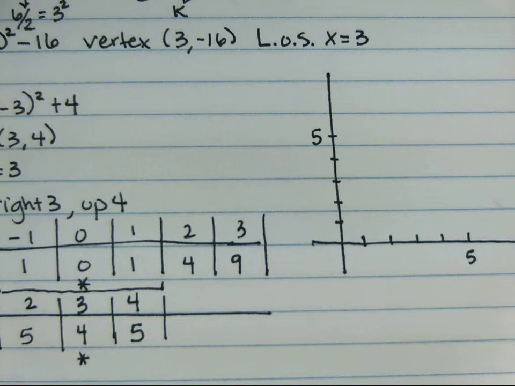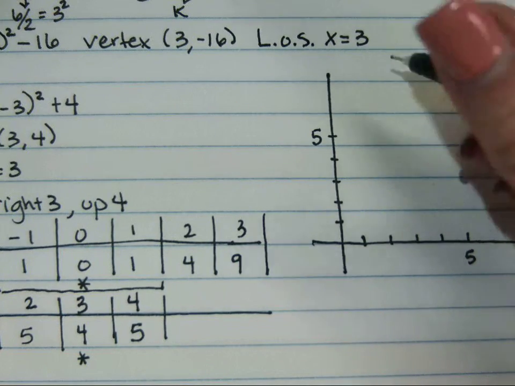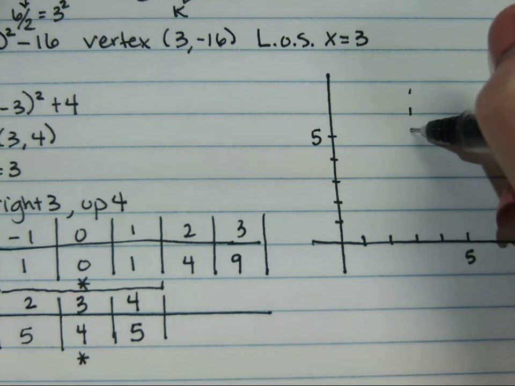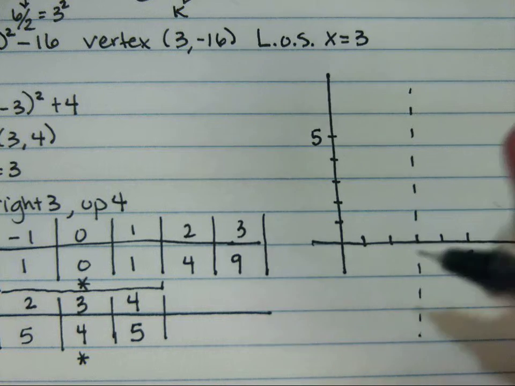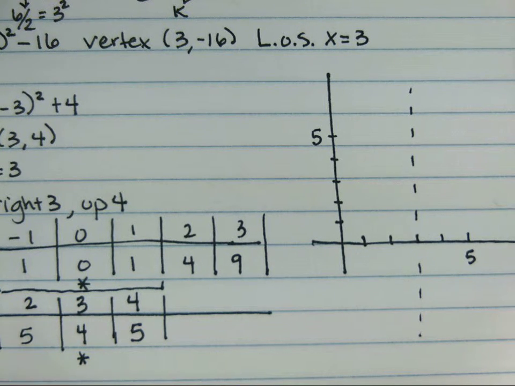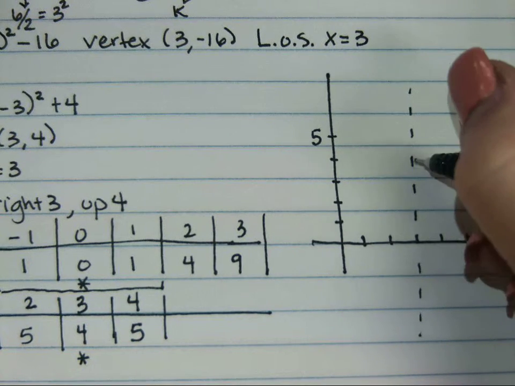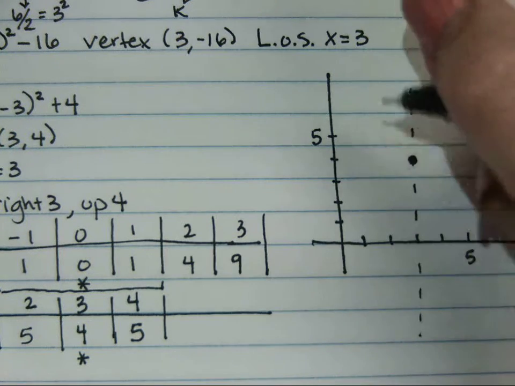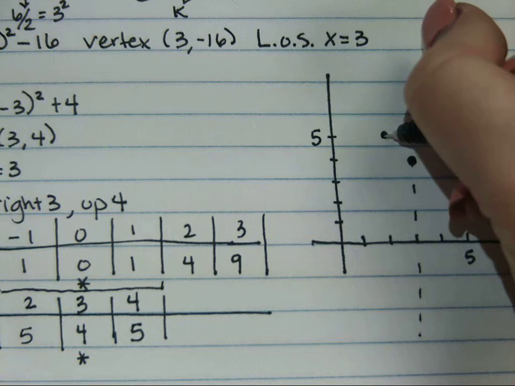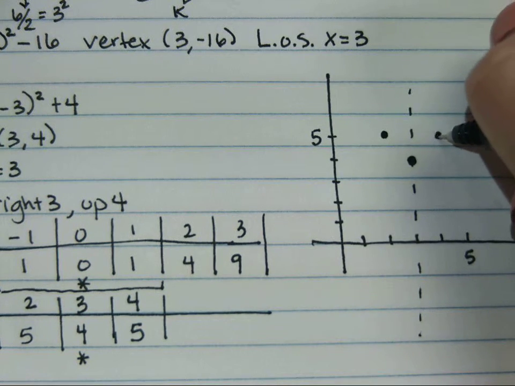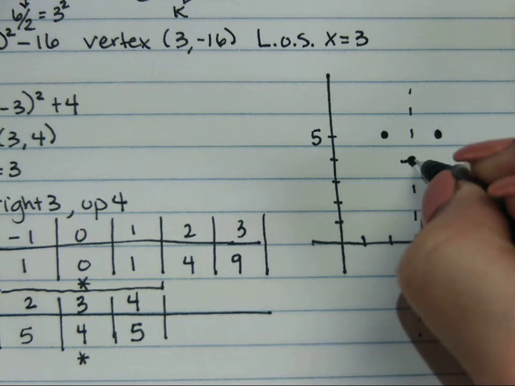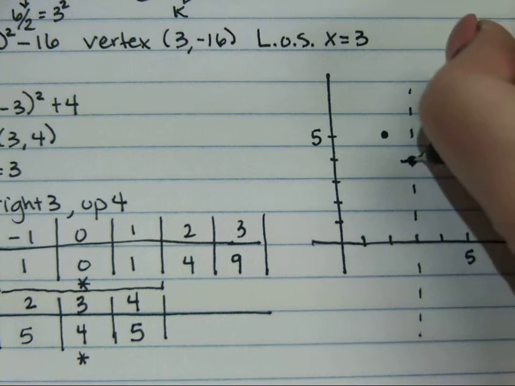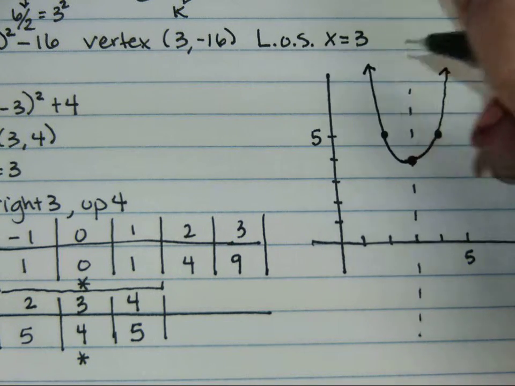And I'm going to plot those points. The first thing I'm going to do is add my line of symmetry onto my graph, so that way I can make sure that when I graph, I keep both sides balanced. And my coordinate (3, 4) needs to be on that line. And then I move outwardly. I have (2, 5) as a coordinate, and (4, 5). And so again, as long as those 3 are my bare minimums, I can make my graph.